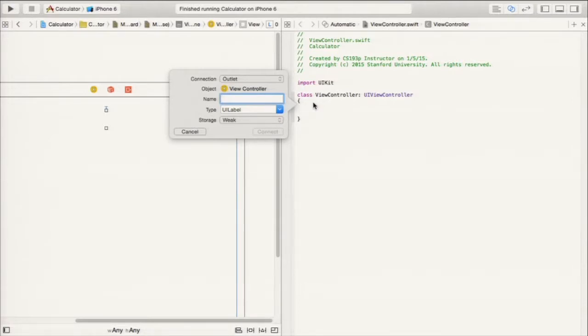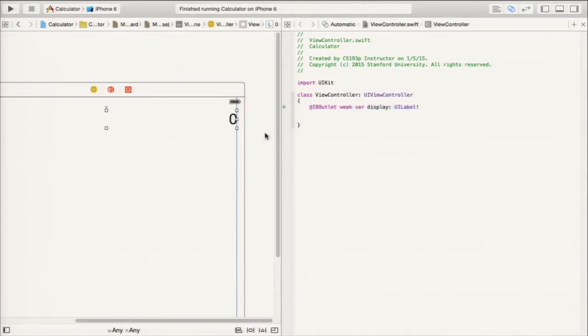So we're going to drag into the code here and let go, and it's going to say, oh, you want to make a connection between your UI and your controller. No problem. What kind of connection do you want to make? And we want to make what's called an outlet connection. Outlet means an instance variable or property that points to this thing in the UI. And all it needs to know to do that is, what do you want to call this property? This is the display of my calculator, so I'm going to call this display. And it already knows the type of the thing is UILabel, of course, because we dragged from here. Don't worry about this weak; I'll talk about that in a moment. And then we just hit connect, and it creates an instance variable or property right here in our controller.